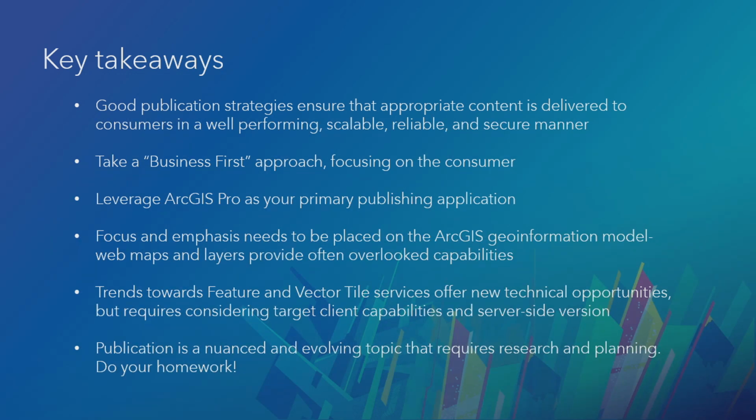So with that, some key takeaways. I don't know, Philip, do you want to take any of these? Sure. I think the key takeaway here is that good publication strategies really means that you keep that business in mind and then work from the bottom up with what you have available for data, putting it all together, making sure that you consider all the different requirements, including the scalability, the reliability, and the security of the application you're doing. The business first approach really matters.